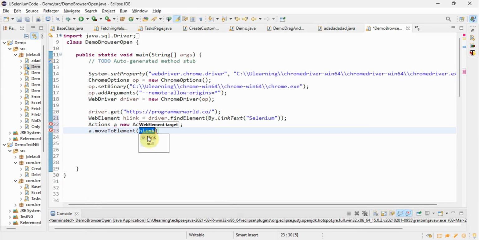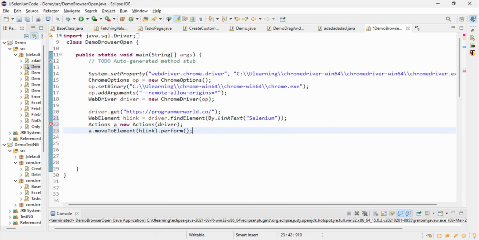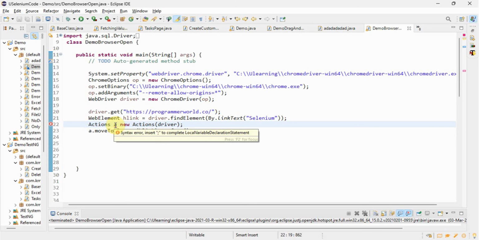Okay, and now hlink, we have already taken this as the target, and now what we have to do is perform, that's it. See, syntax error, insert to complete local variable. Sorry, I did not assign it, that's why we are getting the error. Now it is gone. Now let's see whether it is working or not.